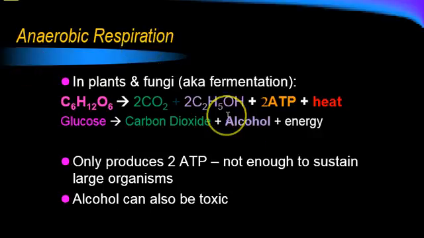So this is really called fermentation when it's this type. And in this case, they're not making lactic acid, they're making alcohol. Now, alcohol can also be toxic if it builds up, if there's too much of it. So this can also be problematic for a lot of organisms, and you're still only making 2 ATP. So that's always an issue as well.